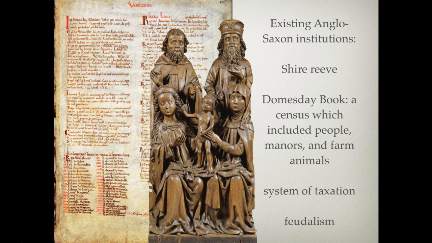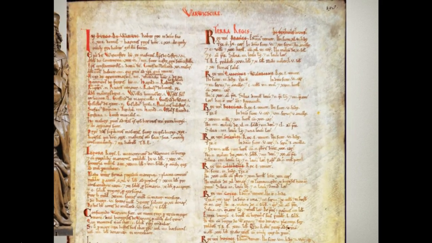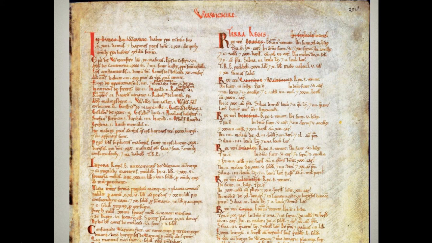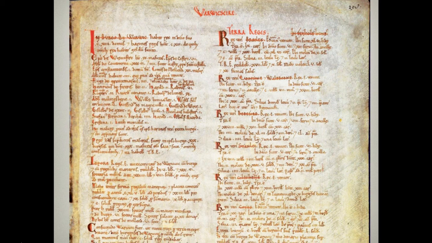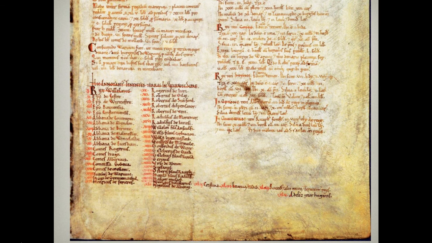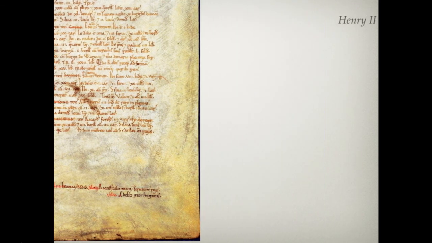So here we can see in the background an actual page from Warwickshire from the Domesday Book. Taking a look then, Warwickshire has a listing of all the different territories. If we go down, we can see some of the other items being listed. You can see the names of the tenants and the territories here on the left. These are all the people that live in those different areas, and they have different lands. The whole idea is getting a sense of who owns what, how much they have, so you can tax them.